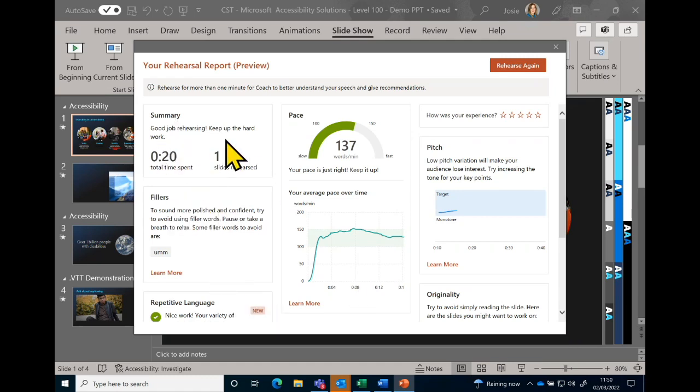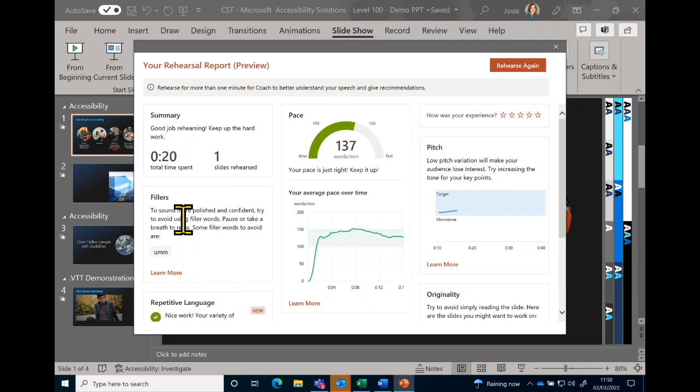So it tells me how I did, how my pacing was. I actually started talking really quickly at the start there. You can see my pacing just jumped straight up, and then I started slowing down a little bit more. So I kind of stayed in that green area. If I'd gone a little bit faster, it probably would have been very bad.